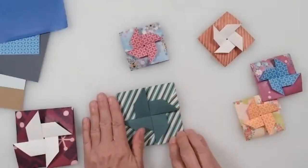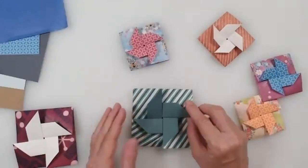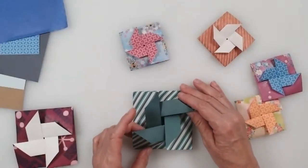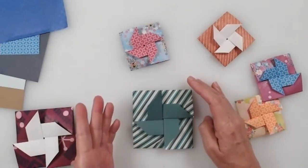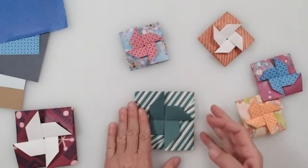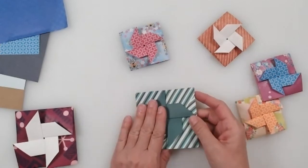The reason it's a puzzle is that once you've opened it, it's not easy to put back together necessarily. I'm going to show you how to fold it first, and then we'll talk about how you put it back together. If you want to send it or give it away, the person receiving it will open it and may not be able to put it back together without your assistance, but it just makes it more of a surprise.